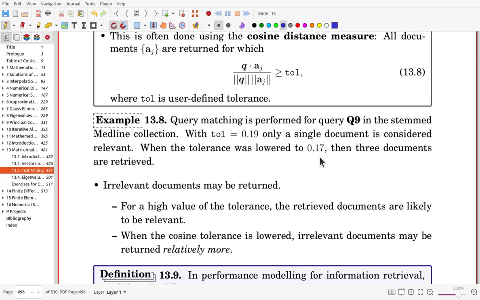So depending on your choice of tolerance, the output satisfying the columns, which means satisfying this quantity, means that the documents, because AJ is representing the paper document, many of AJ can be selected depending on your choice of tolerance.